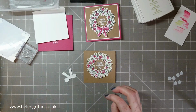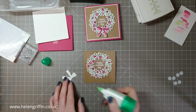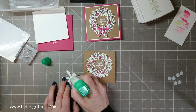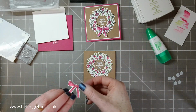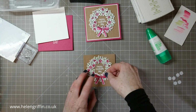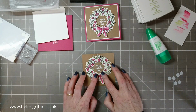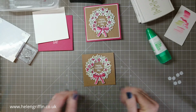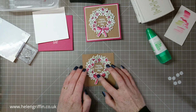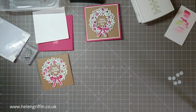Okay, so I'm going to use a bit of glue. I'm going to use Tombow on my bow. This stuff dries quite fast, so it's not like the PVA glue that you had at school where you'd be standing there for ages waiting for it to dry. It's like magic. It's like magic glue when I first tried it. Okay, so I'll leave that to set for a moment.